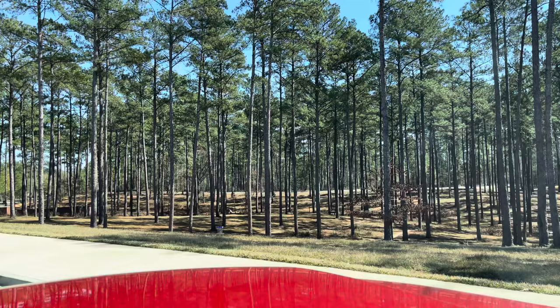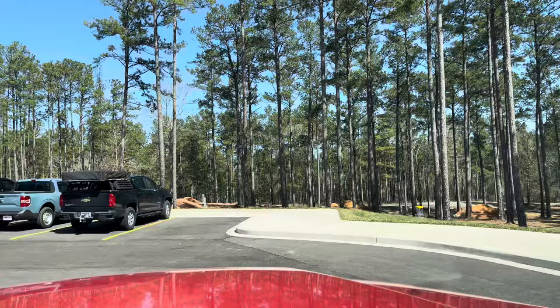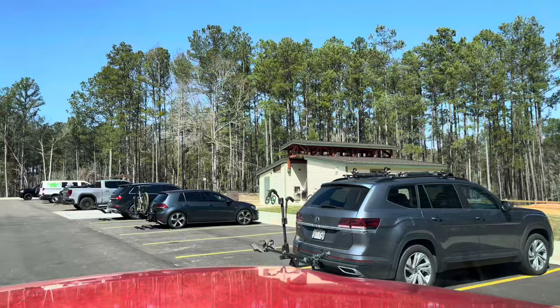I mean, this is a Sunday and the parking lot's probably half full already. I mentioned to Angel this weekend we should probably come out here just to ride our bikes. Yeah, he did. He wanted to go home and get them. I didn't even think about it. I'm not talking about the electric bikes. No. I'm talking about the mountain bikes.